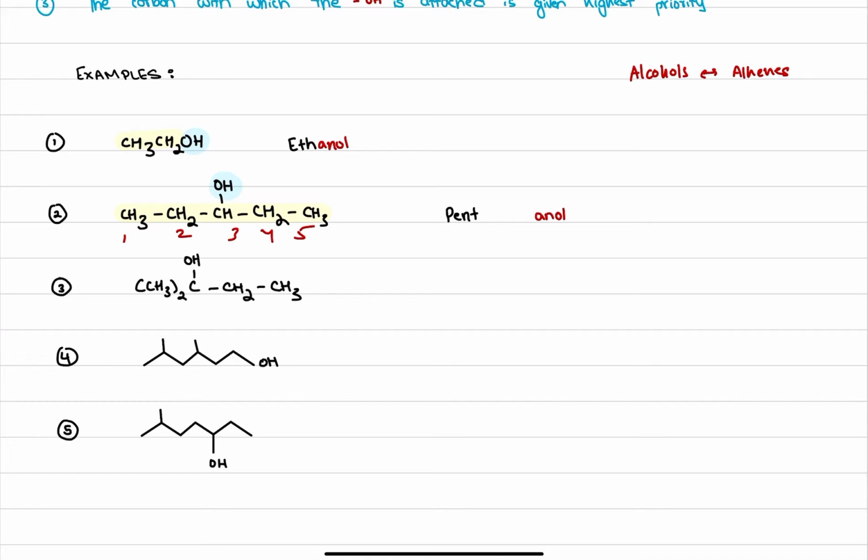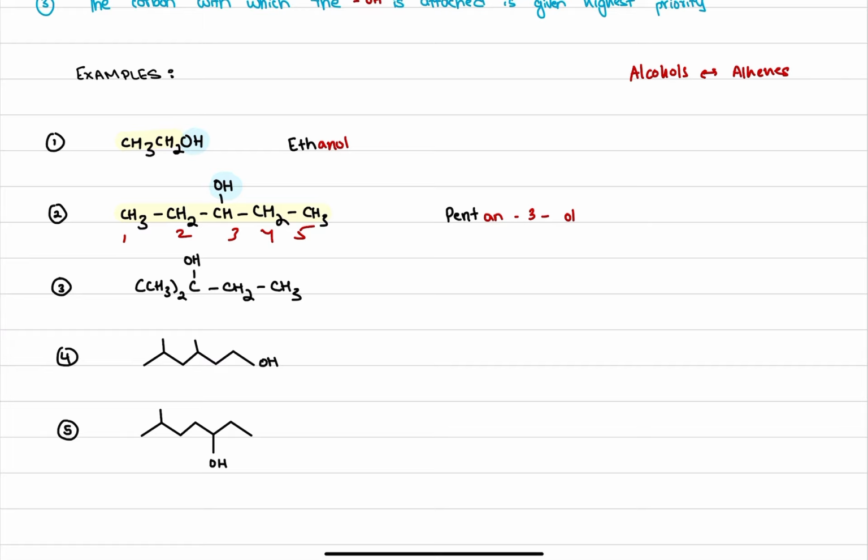Actually, wait a minute, what we do instead is take this ol, let me grab this ol, put it over here. So what you do is you break the name by taking the ol and the an, and you create a space between them. And in the middle you add this number which is going to indicate where the alcohol group is attached, so it will become pentan-3-ol.